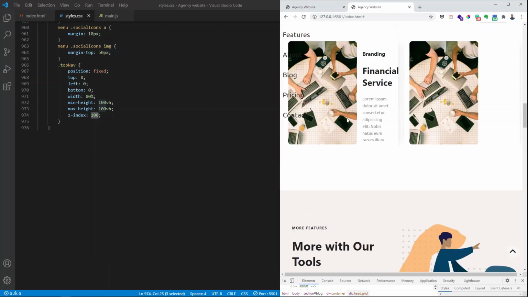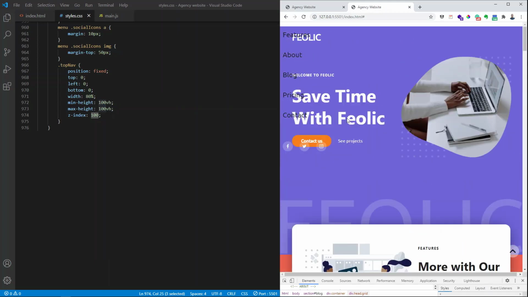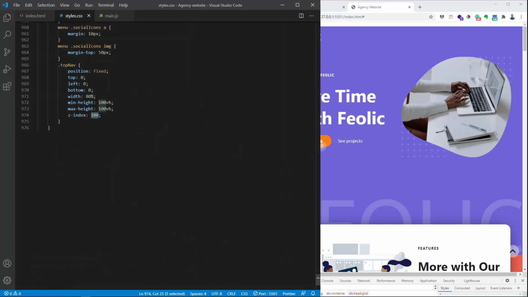So next I want to style this class, the menu mobile. So I'll say dot mobile dot menu, the classes mobile and menu.